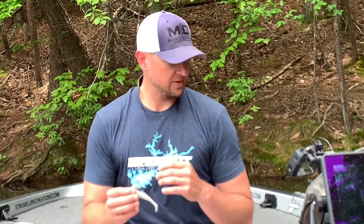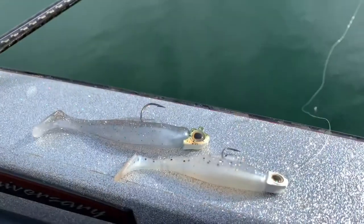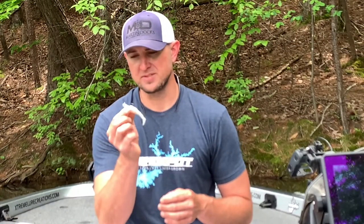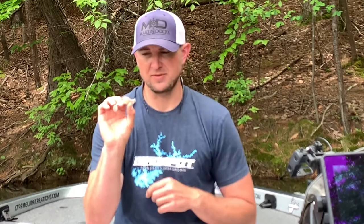Talking about swim baits — I don't use a soft swim bait as much, but it is a great follow-up tool if you're working through an area and the sun gets up or the bite kind of calms down a little bit. It's a great follow-up bait that will put some fish in the boat. It's also a really good selection if I'm around an area with really small spawning bait fish, like little thread fins.